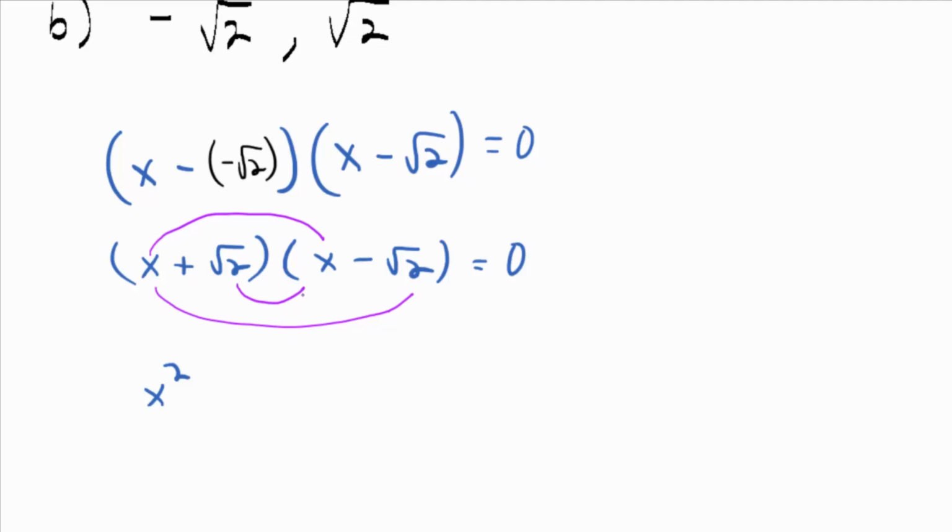Multiply the inner. So they knock each other out, right? I'm not going to write it down. And then the last? Root 2 times root 2 is 2, but then what's the operation? You're distributing this root 2 over a minus, so it's minus 2 equals 0. So x squared minus 2 equals 0 is your quadratic equation that has solutions negative root 2 and positive root 2. That should be obvious that that's right, because if you solve that, you could just bring the 2 to the other side and take square roots of both sides, right? And you get plus or minus root 2 as your answers.